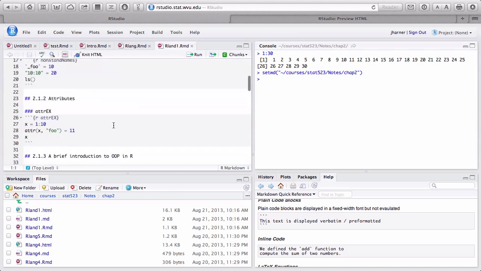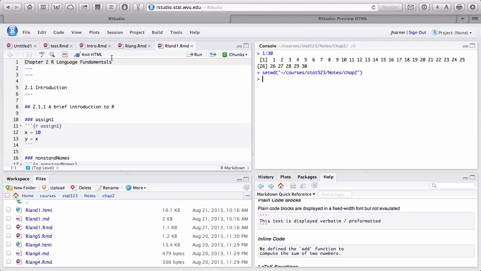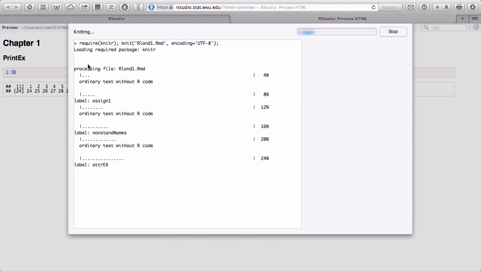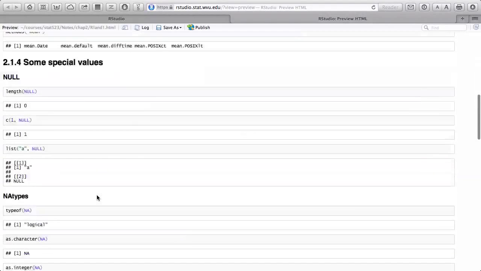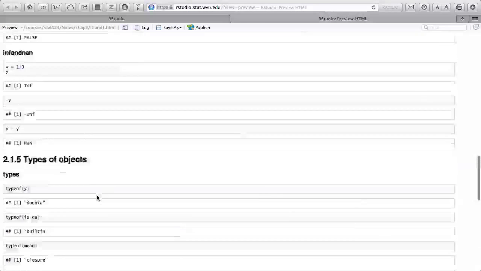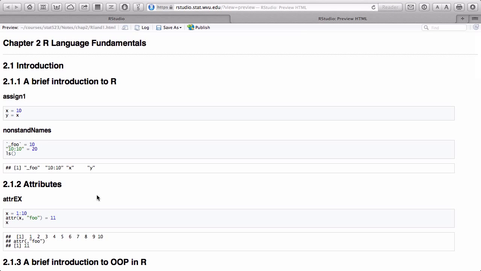Okay, so let's take a look at this. First of all, I could just knit the whole thing, and this is what it looks like, knitting all the code from section 1. I'm going to change the headers a little. What I'm going to be doing, and I'll give you an update to this in these files, is I'm probably going to change the way I'm doing the headers, and I'm also going to be putting some comments in. In other words, I'm not going to reproduce the book, but I'm going to put some comments that I may want to emphasize. So you have the whole book. I'm going to say, okay, this is important. So I will put my own comments in.